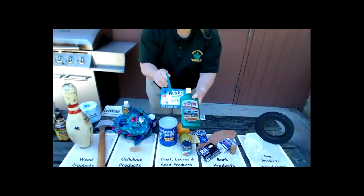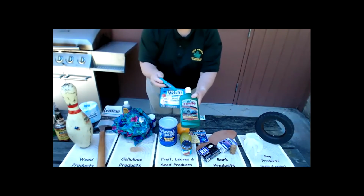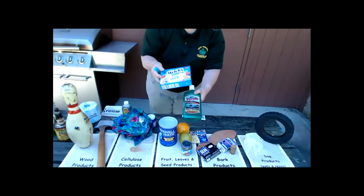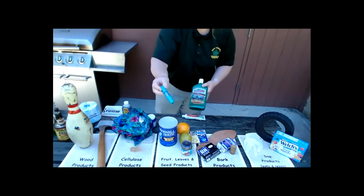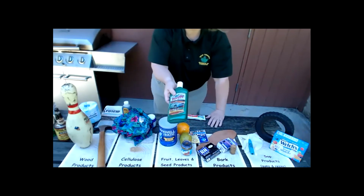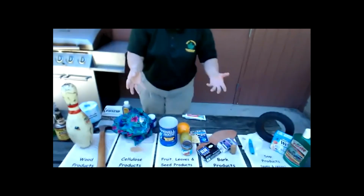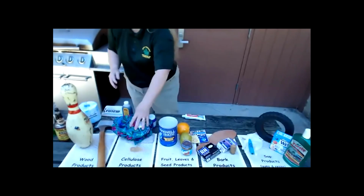So when you're eating fruit snacks, you're actually eating a part of a tree. Is there a fruit snack tree? No, but there are things that come from certain trees that are products inside them. So we're going to put these over here. Carnauba wax is part of the sap. Our mascara, probably some sap. And we're even going to put the car polish over here under sap. So we're kind of getting through to it, and you can see how all parts of the tree can be used for so many different things.